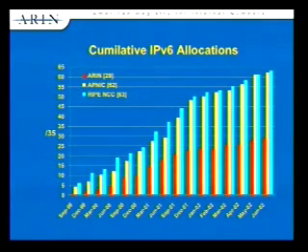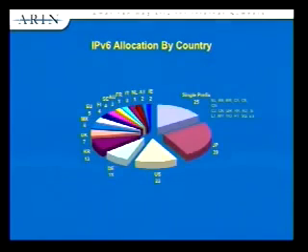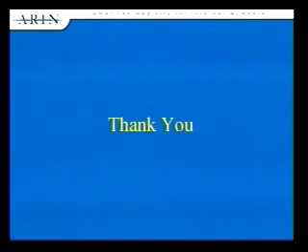Those are actually allocations to ISPs. So those would be the /32s that have been handed out. And then this is a graph over time. And then this is a breakdown per country, and the numbers by the countries again are the /32s or /35s, depending on whether they've come back to get their 32. So this is what it looks like. There's a lot in Japan, and certainly all the other little slices combined are pretty large. And that's the end of the v6 registry report.